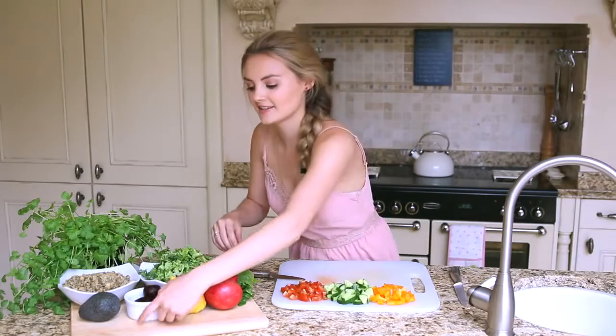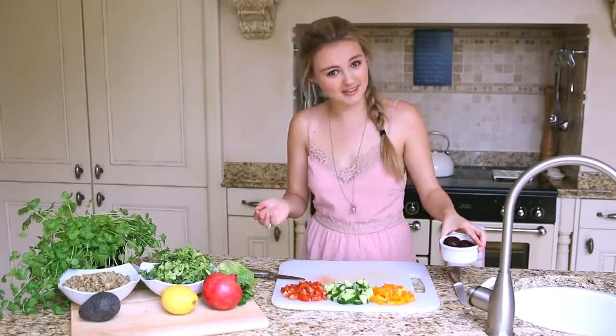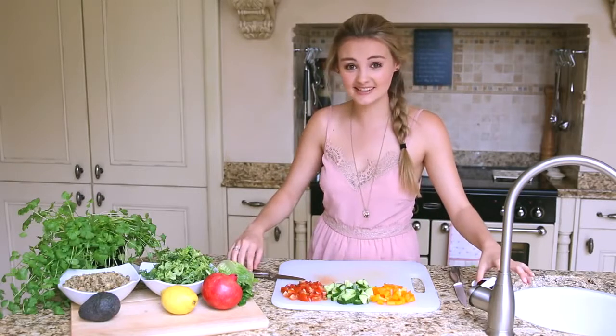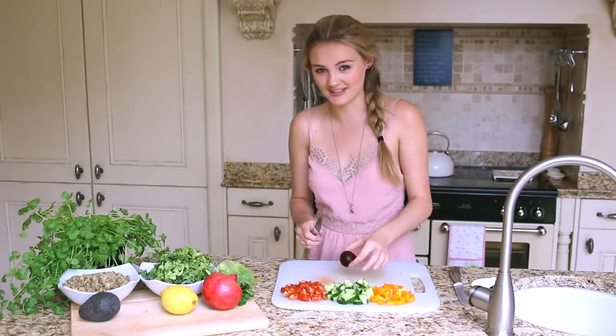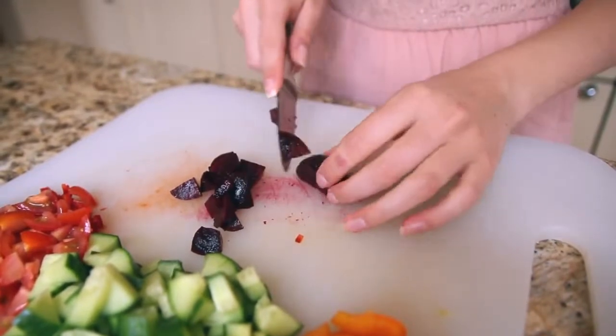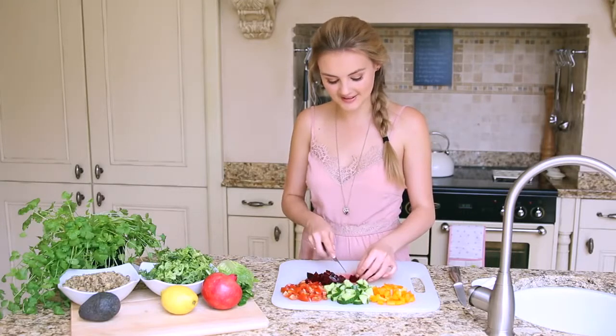And now the beetroot. This stains your hands, so I really try not to touch it as much as I can, but it's almost impossible when you're trying to slice it. I actually dropped one on the floor yesterday and I don't think anyone's noticed yet. I just love all of these colours. I think the more colours the better.